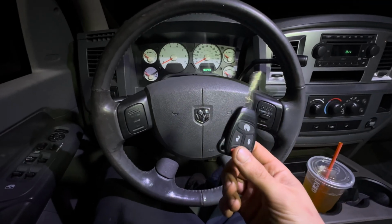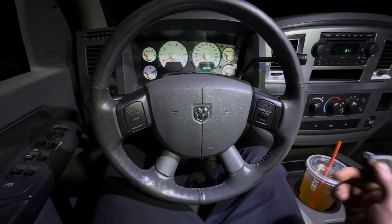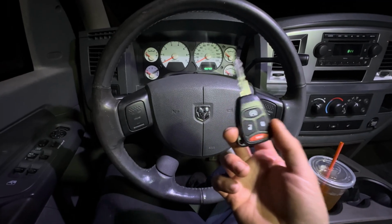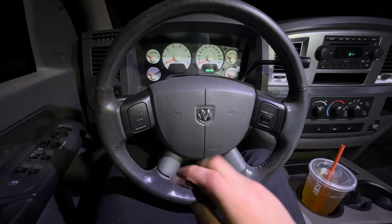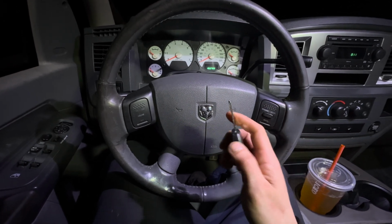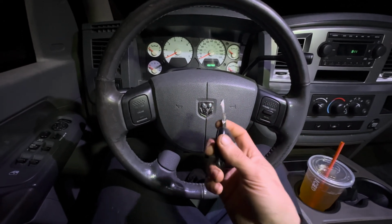This key cost me $200. That's with the easy installer, which I don't need, which the easy installer alone is $75. So this key was $125. This is what I recommend, guys. I'm not going to put anybody on blast. This was a good service. They cut the key for me and everything. It works as it's designed.